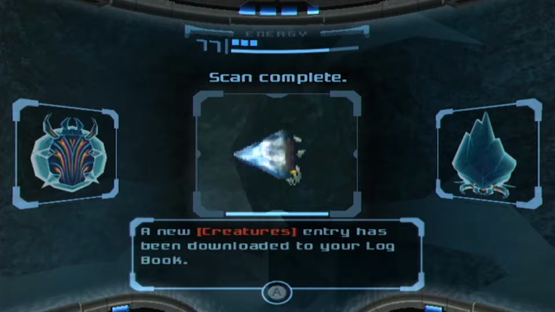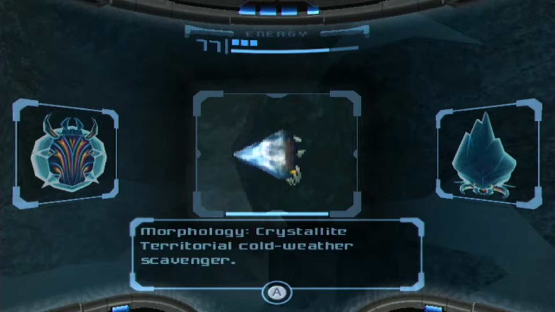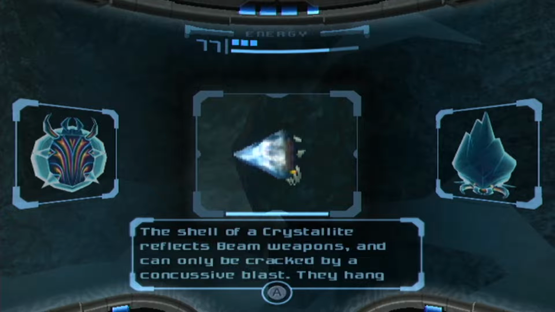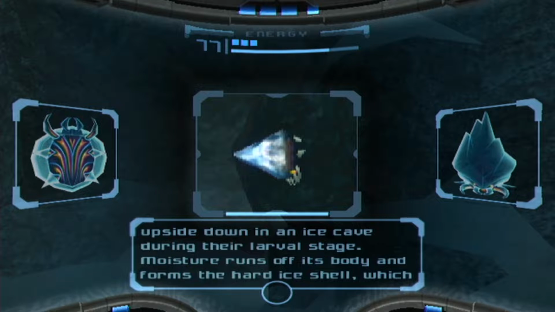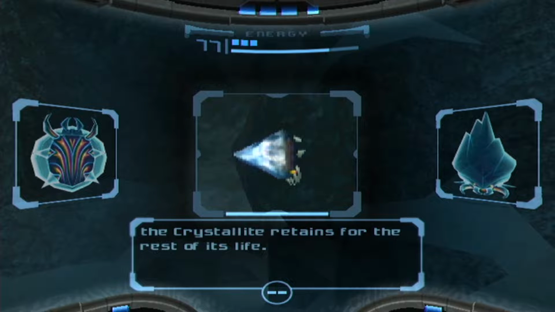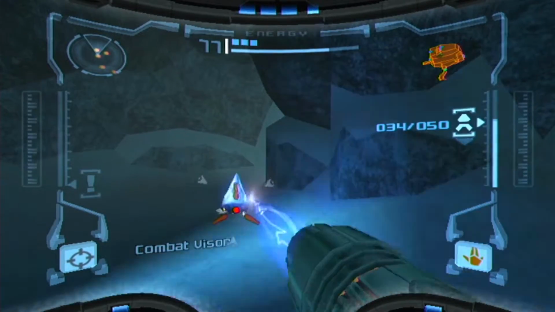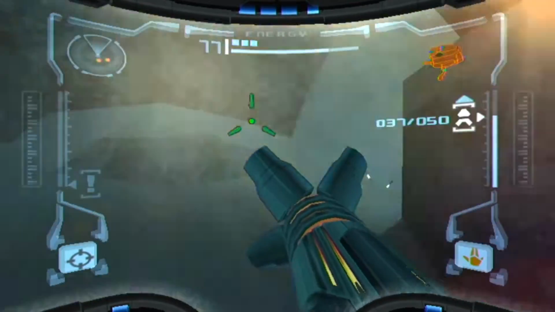Today we're gonna start venturing around Phendrana because we're here. Might as well see what we can find for the time being. Crystallite. Tutorial Scavenger. The shell of a crystallite reflects beam weapons, can only be cracked by a concussive blast. Hangs upside down. Moisture runs off their body. I'm guessing to take this thing down. That's what I thought. Missiles.